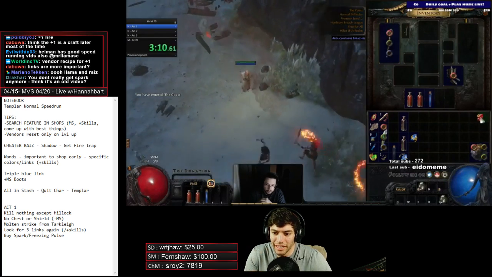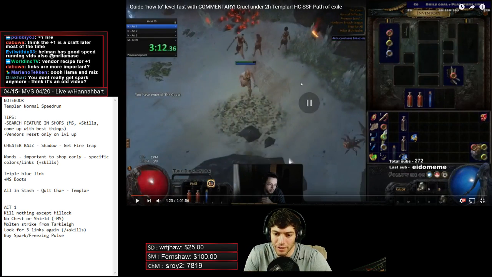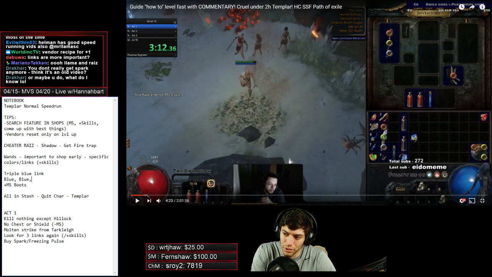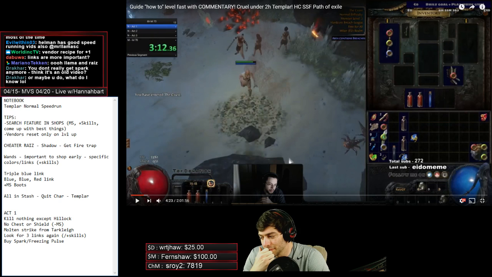Ooh, and where did he get that? Where did he get that Brutus blue red? Oh, I think he found that last time. He found that before. Triple blue link and blue red. I think blue red is actually better if you're gonna run Firestorm Totem, because of the totem support.